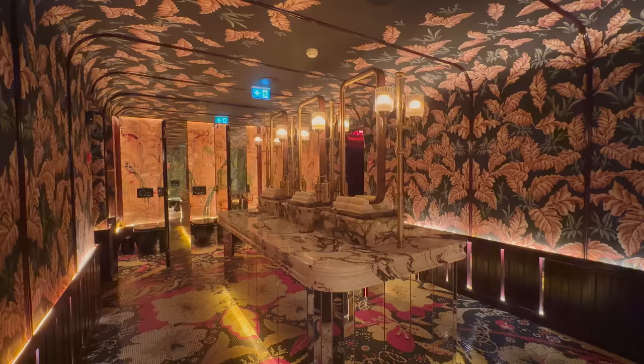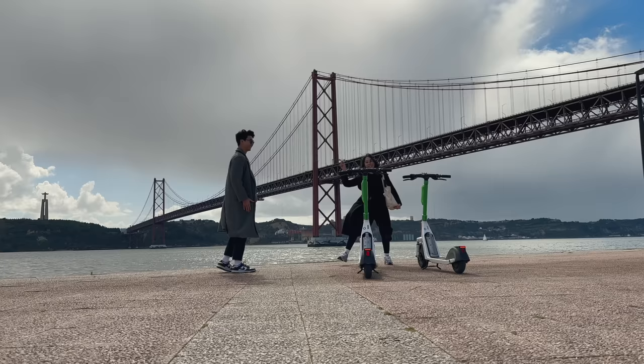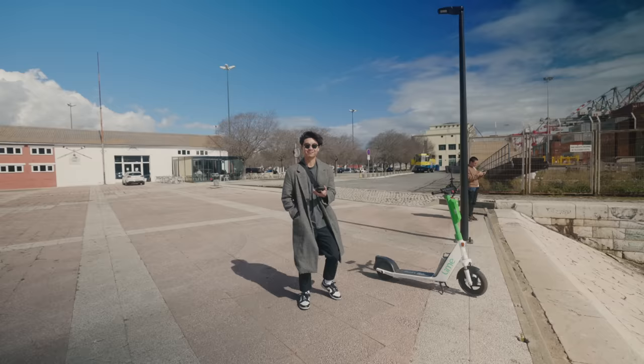The next morning, we had breakfast at our hotel since it was included — the food was delicious. Then we hopped on our e-scooters and continued where we left off. We rode Lime scooters all the way to the bridge — about a three to four mile ride. We're heading to the Belém Tower, which is still about a mile away. The Museum of Modern Art is super close, so we're going to stop by because the architecture outside is stunning. There's a bike trail along the water so it's super easy to follow. It rained a little earlier but it's super sunny now and it looks beautiful.